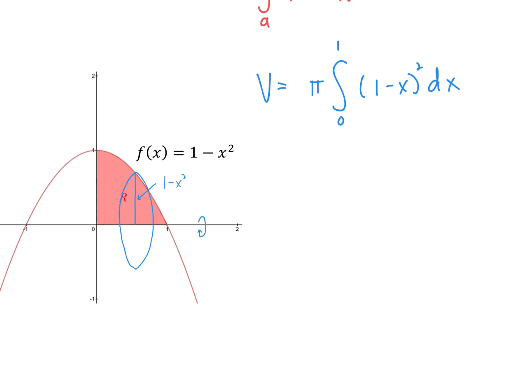Yeah, so that's something to pay attention to. The main things to pay attention to are, are you rotating it around the x-axis or something parallel to the x-axis? Because then everything has to be in terms of x. Or are you rotating around the y-axis or something parallel to the y-axis? And then everything has to be in terms of y. So that's one thing. What are you rotating it around? A vertical line or a horizontal line? And then the other thing to pay attention to is if there are any gaps. And we're going to do those a little differently.